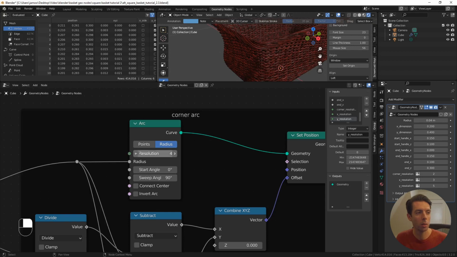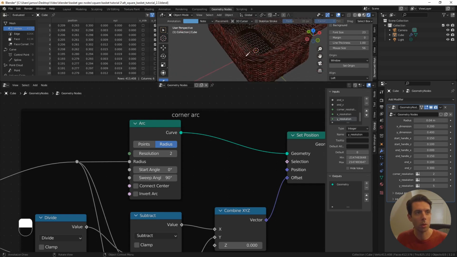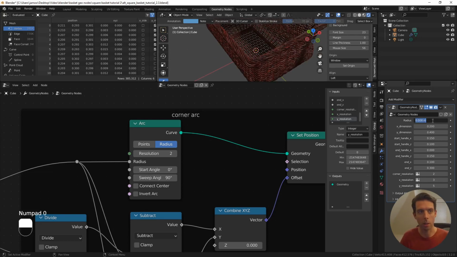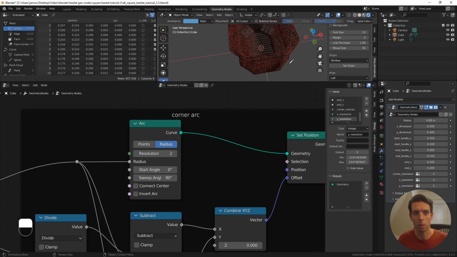But if you take this resolution and drop it down to just 2, we actually have this interesting straight line here. Let me bump this up to 0.08, sorry. Make that a little bit more exaggerated.